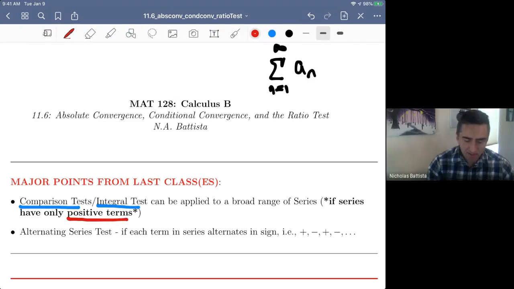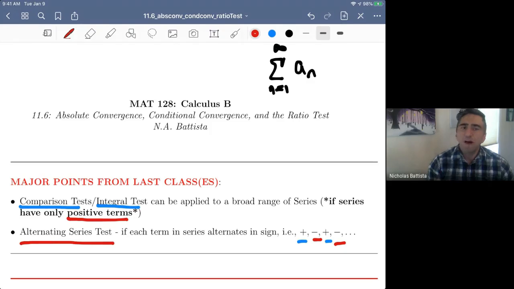So all of these series we considered applying the comparison test to or the integral test all had to have positive terms only. This brought up the next interesting question for us. Well, what happens if we have a series that doesn't have strictly positive terms being added together? And the first series test we talked about was the alternating series test. And what was special about this test was we could only apply it to series which alternate in sign, clever enough by the name. And that's a series where we have this alternation of plus minus, plus minus, plus minus kind of pattern going on forever.